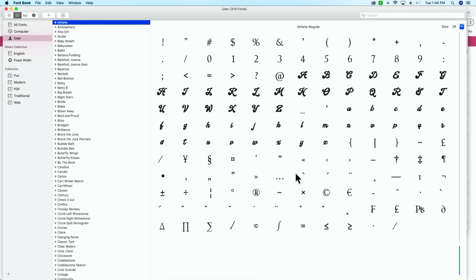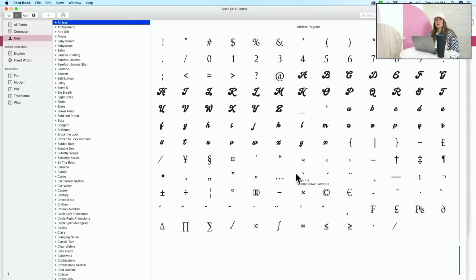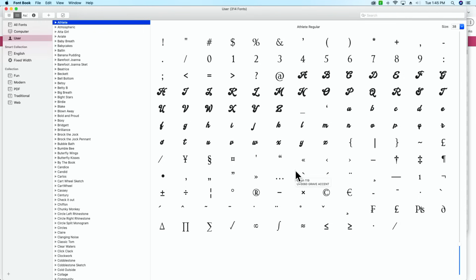Also, just FYI, in case you all didn't know, if you install a font from the Makers Gonna Learn website, it's going to install into either your Font Book or your Character Map, and you're going to be able to use it across multiple applications, not just Design Space. Right, that's a good point. Love that. But on that note, even though we've got Design Space on our computer, and even though we've downloaded the font onto our computer, we have to put the font into Design Space.